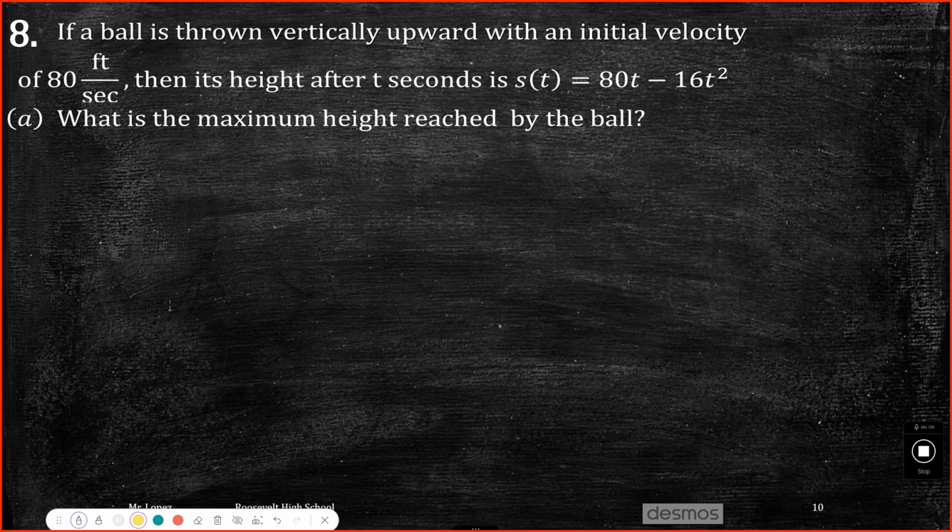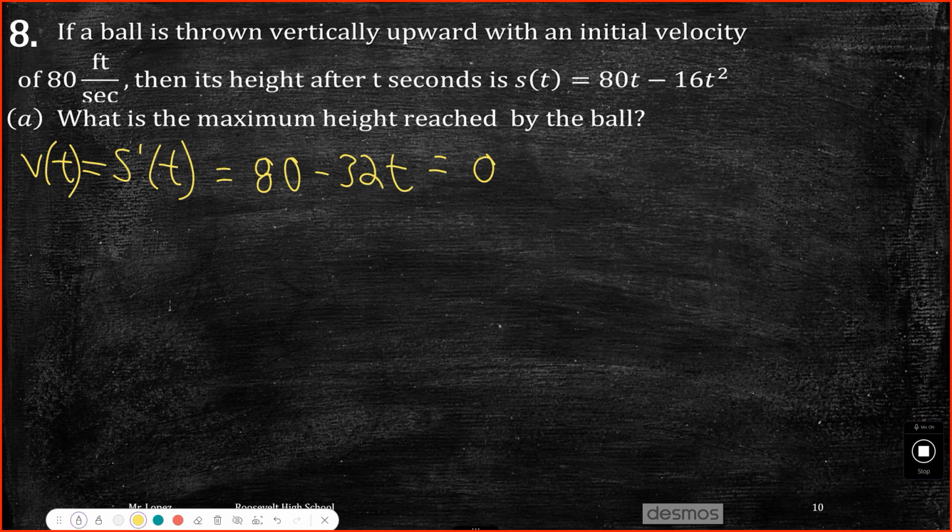So we've got to get the derivative and set it equal to 0, to find the time it takes to reach that 0 velocity. S prime of t equals 80, and this is velocity, v of t, no? And that would be minus 32t. And when is the velocity 0? So t equals what? T equals 80 divided by 32. T equals what? Get a calculator.